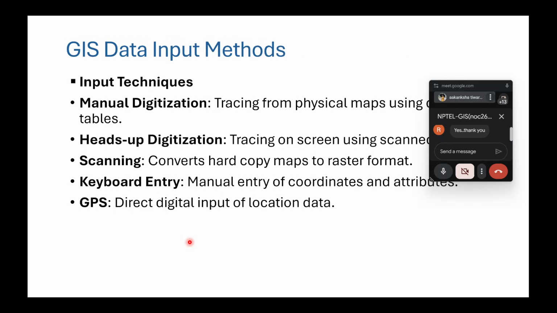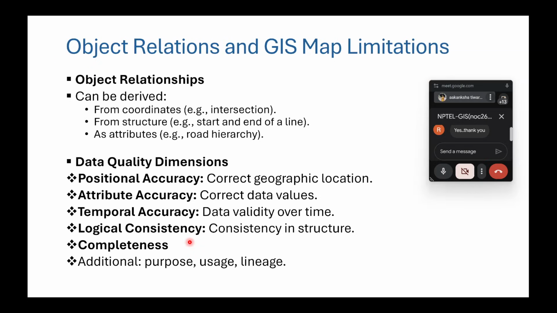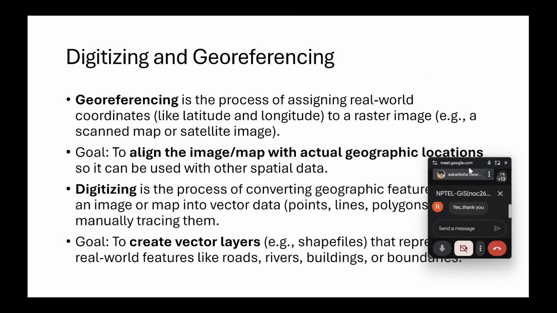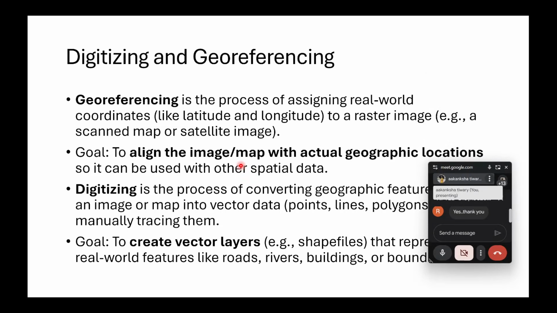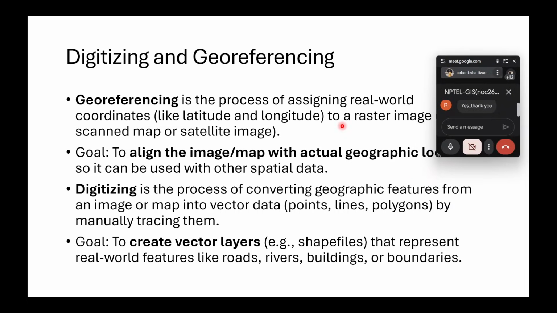And in the last class, what we were doing is that we were looking at georeferencing and digitizing. So for the positional accuracy, georeferencing is done. So georeferencing is basically a process of assigning coordinates to a map. Okay, so for this we were using QGIS, and I'll try to use ArcGIS also, so that people who are using ArcGIS can also know.